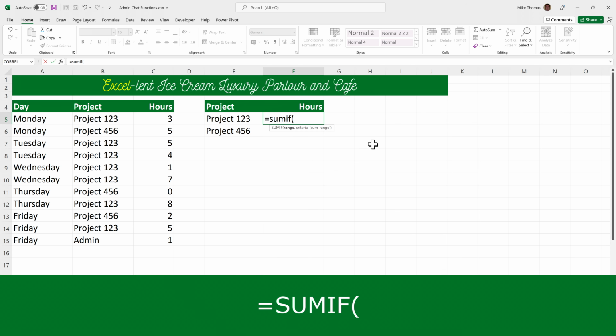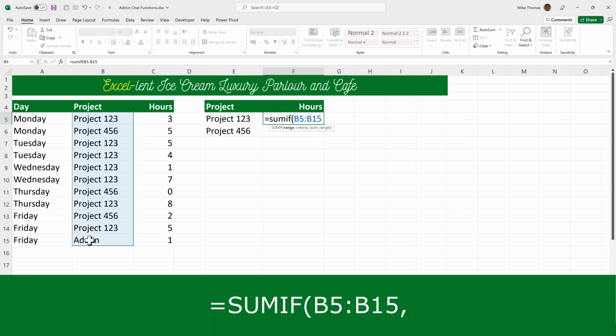Now with the SUMIF function, the range with the numbers comes at the end. A lot of people get it into their heads, they think sum, and they immediately select the cells with the numbers in. But no, you can see from the little help pop up that the numbers come as the third parameter. The first parameter and the second parameter are actually like the COUNTIF function. It's the range and the criteria. So in this case, the range is column B. That's the range that contains the name of the project. So I'll select B5 to B15, comma.